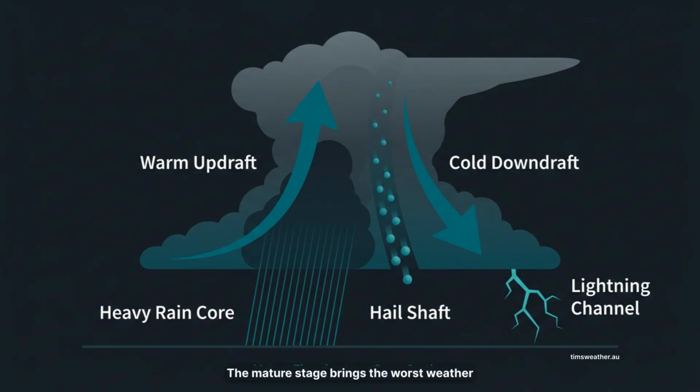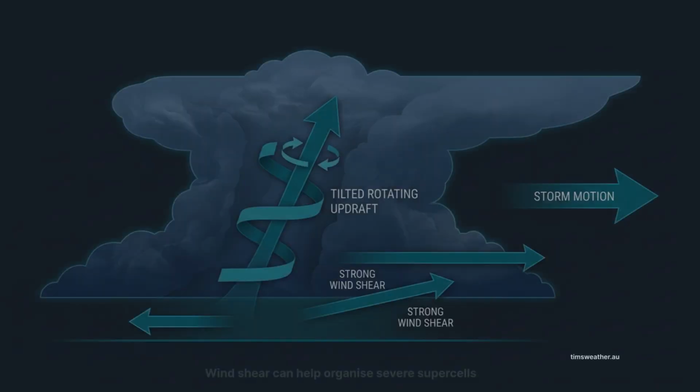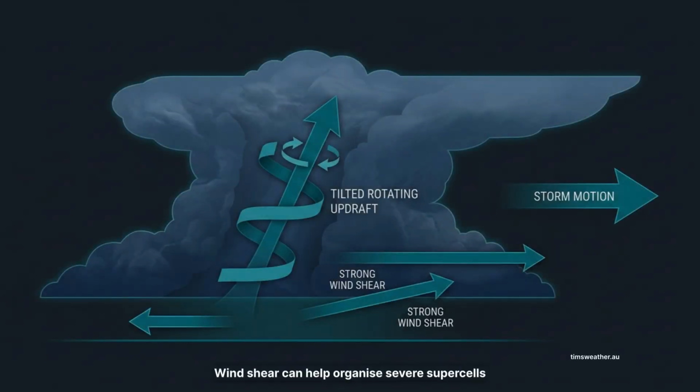Severe thunderstorms are the ones that pose the biggest threat. In Australia, warnings focus on hazards such as large hail, damaging winds, and heavy rain that may lead to flash flooding. A microburst is one especially dangerous feature. It is a powerful downdraft that hits the ground and spreads outwards suddenly, producing very strong winds over a small area. Along the east coast, warm ocean water and humid onshore winds can add extra moisture.